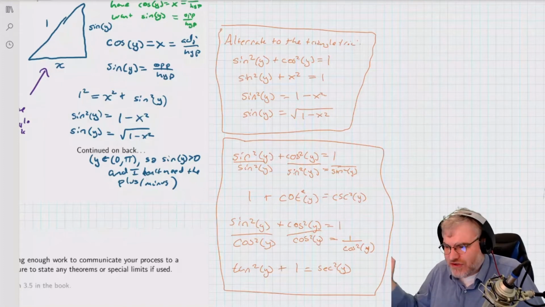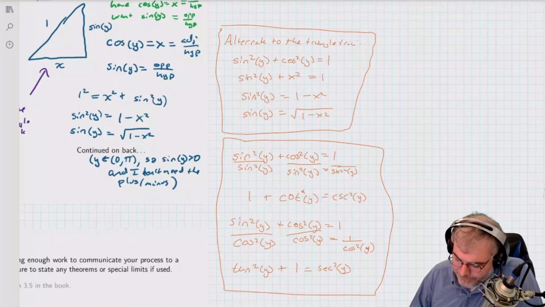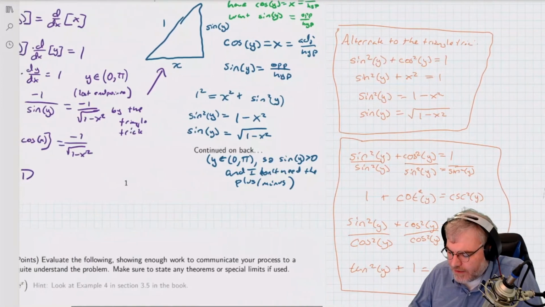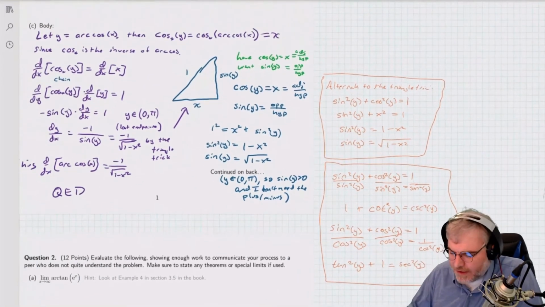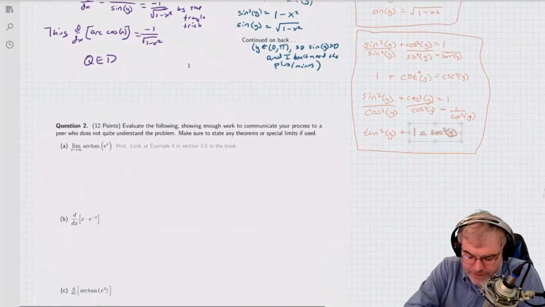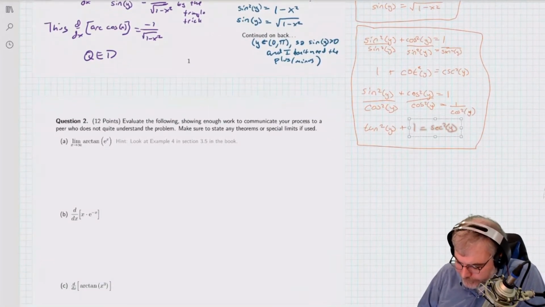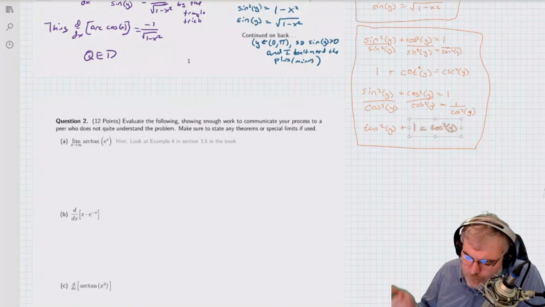I don't teach Calc 2. I don't need that every day. And I don't teach pre-calc. They won't let me teach pre-calc anymore. So, I did a bad job when I taught pre-calc. And the bad news is they won't let me teach pre-calc anymore. The good news is they won't let me teach pre-calc anymore. So, all right. Okay, well, let's move on then.